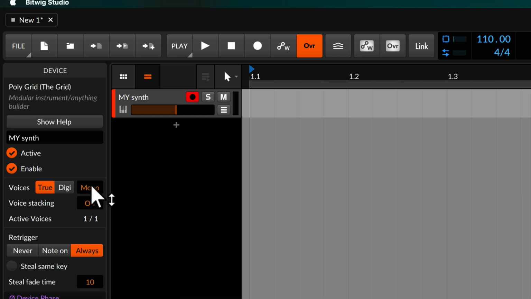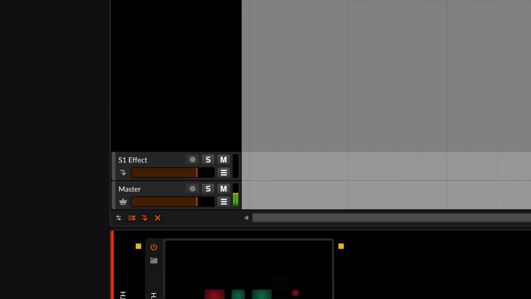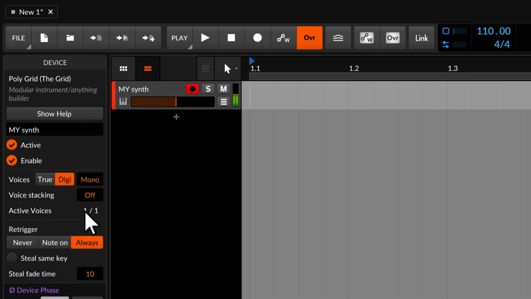Voices is at the minute mono, and for active voices, if you're in mono mode, one is always active, so you can play your one note all the time. We could change to digi, and that's going to hot switch whether we've played a note or not. If I hit a note, you'll see it switches on. Down here my synth is making some noise, and as soon as I stop, after a certain period of time it's going to shut up and give that voice back to Bitwig to use elsewhere. That's really important when you're dealing with large patches. True would just be constantly live, constantly rendering audio, and at the minute it's just rendering silence.